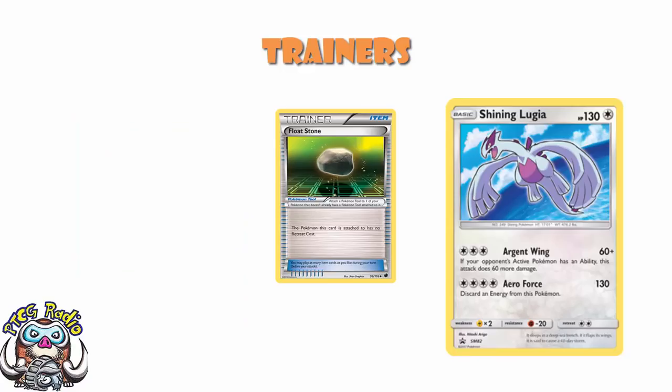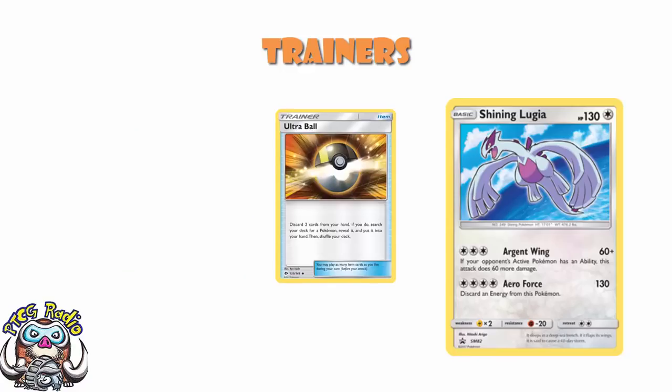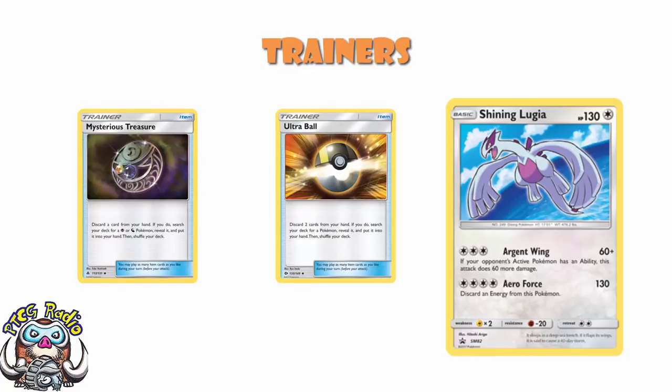And then in terms of search, we've got 3 Ultra Ball, but 4 Mysterious Treasure, because the vast majority of your Pokemon can be searched out with Mysterious Treasure, and you only need to discard 1 card from your hand rather than 2. Yes, Malamar wants a Psychic Energy in the discard, but you're rarely going to have 2 Psychic Energy in your hand at the same time as an Ultra Ball, so Mysterious Treasure is better.